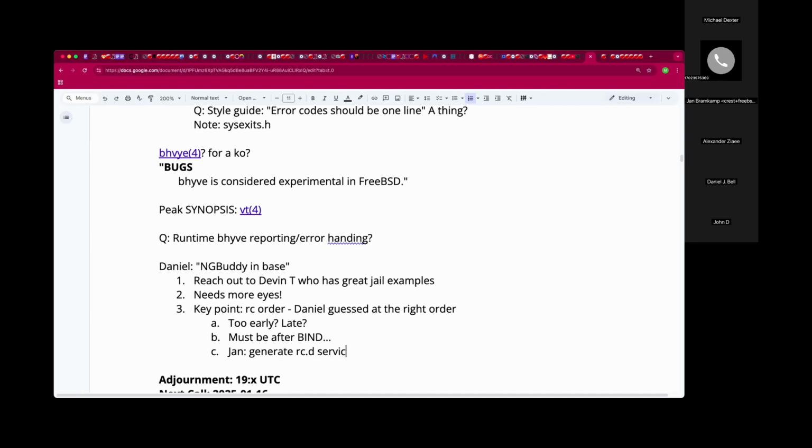Or you can have a dummy rc.d script which basically only contains BEFORE and REQUIRE, so that you can have a script which injects itself as an edge with a constraint without a provide, so that it only reorders the otherwise very flexible order. Yeah, so just a constraint.